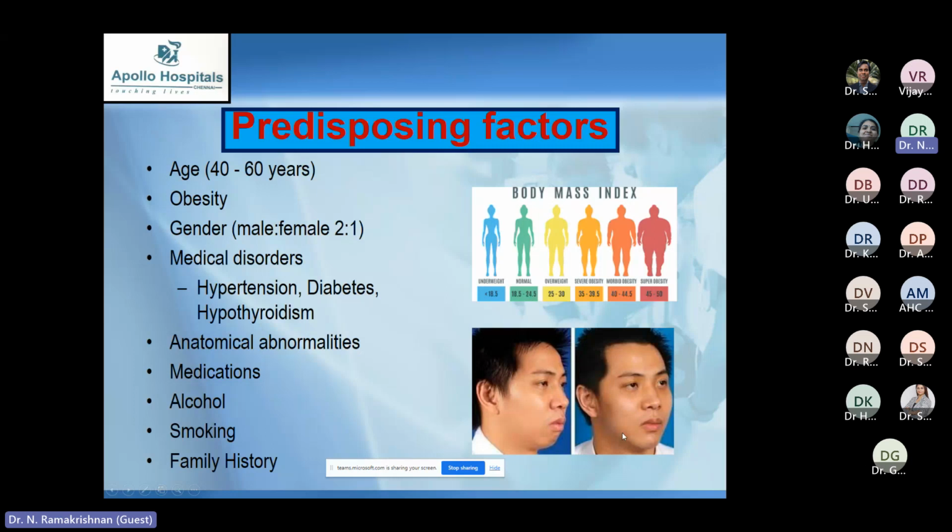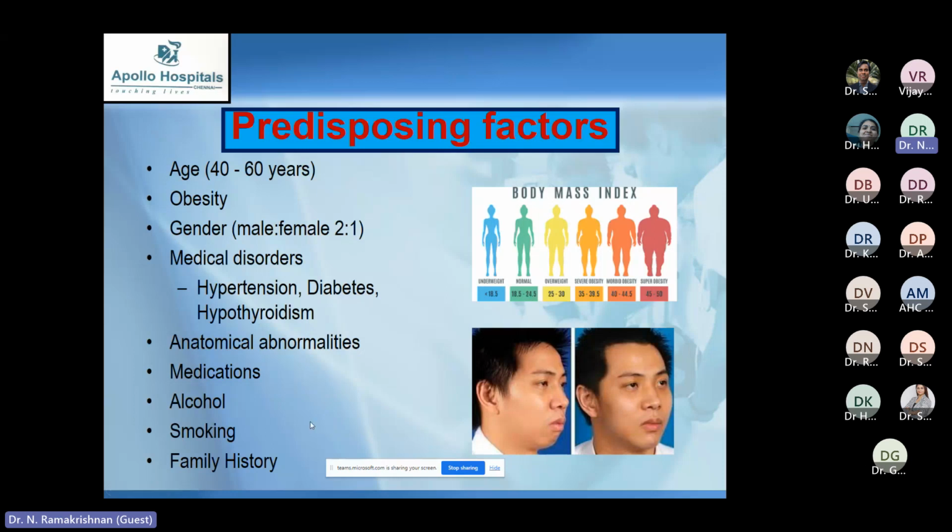And why I asked you whether I should ask a question now is, in Indians, we see a lot of non-obese obstructive sleep apnea relating to the craniofacial structures, relating to maybe central obesity, particularly in men, and therefore going purely by BMI may not be a great idea in our setup. And also, the BMI of the West does not apply to us for categorizing obesity. In fact, now there is a new paper that has come out that BMI may not really be helpful at all in identifying obesity.